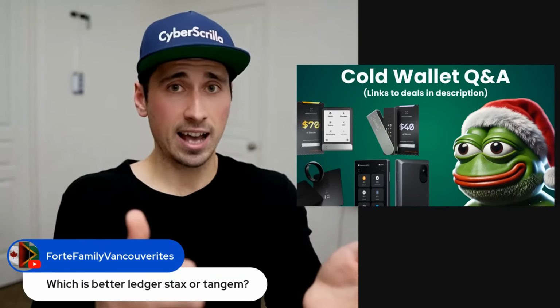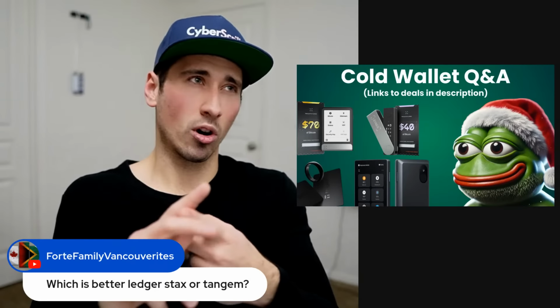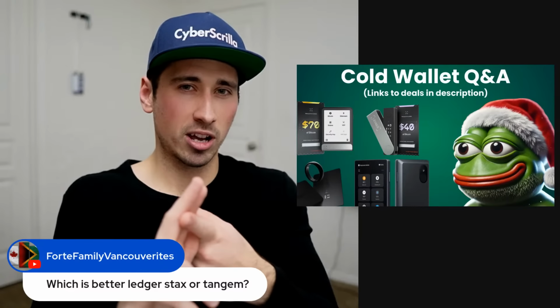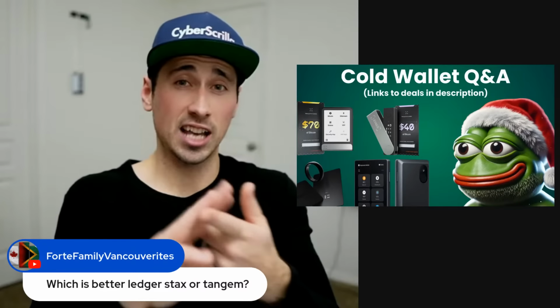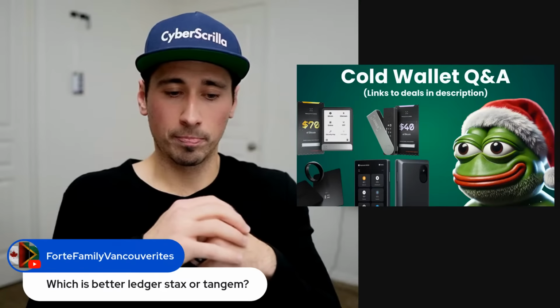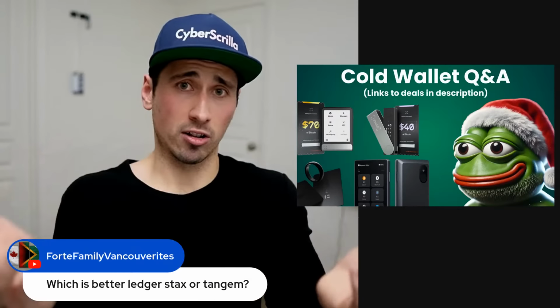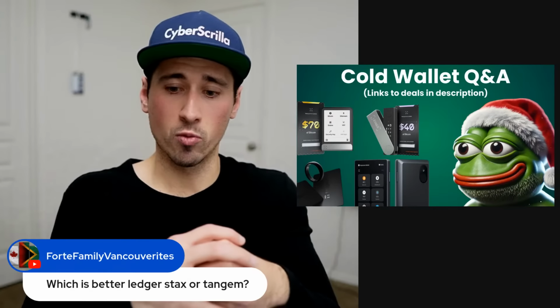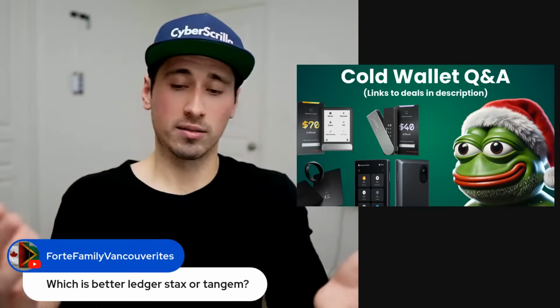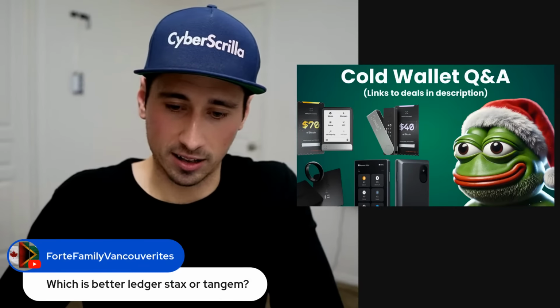The Ledger Stax, on the other hand, you can use with your desktop or mobile device. It doesn't support as many coins as Tangem, I don't think. But it does have its own screen. It has that cool passkey feature. And it's also $350 more. So it really just depends on what you want. Would I trust both of them to secure my crypto? I would. So that's not an issue.